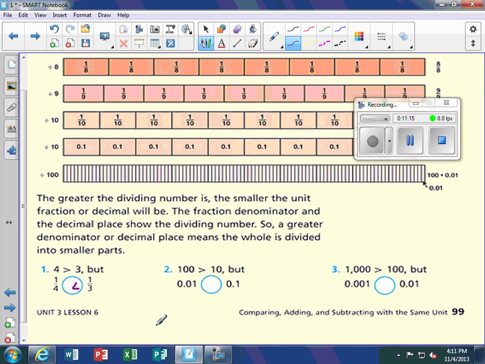Now here's another way that I like to solve these problems. It's called cross multiplication. Take the numerator of this fraction with the denominator of that fraction, 1 times 3, multiply them, and 4 times 1, multiplying, and now you can see that 4 is greater than 3.